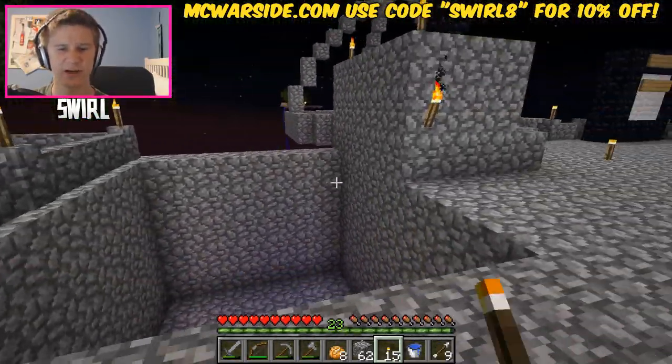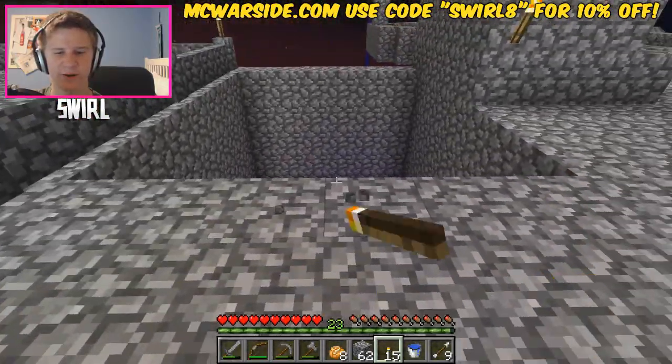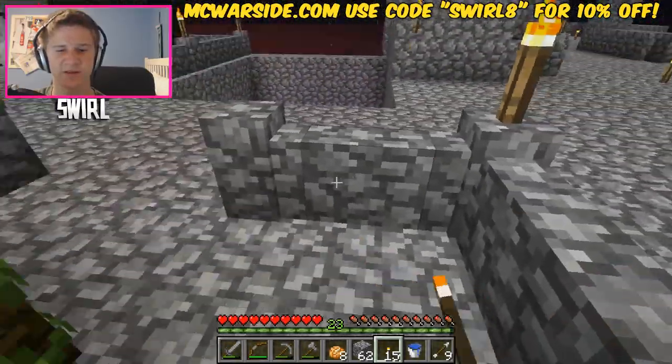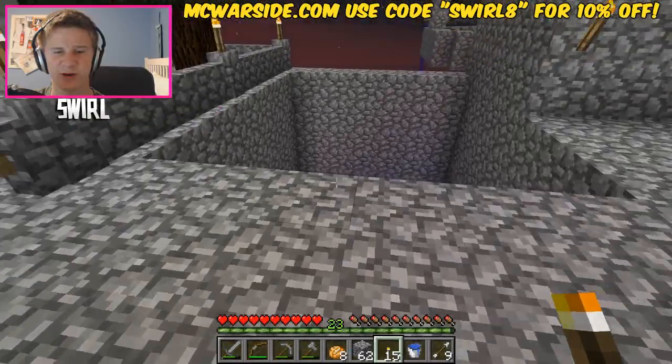I'll put fence gates over there. Yeah, I'll put fence gates over there, and maybe I'll block this off a little bit more so there's only one, or like a two block thing I can enter from. Yeah, here's what I'll do. I'll put the fence gates so that they're right here, and then I'll have like an opening over here for two, and an opening over here for two.